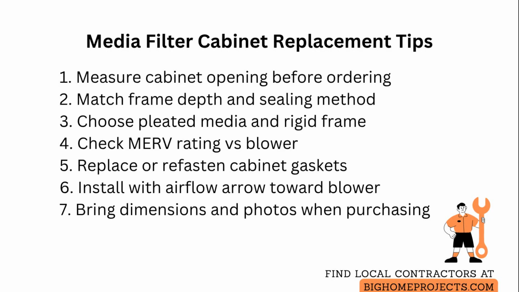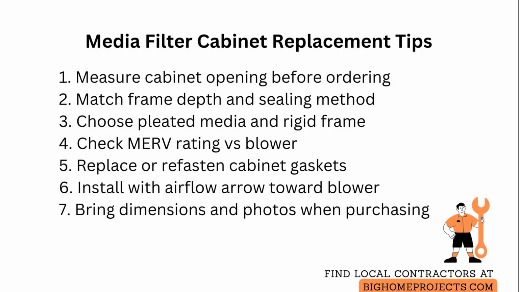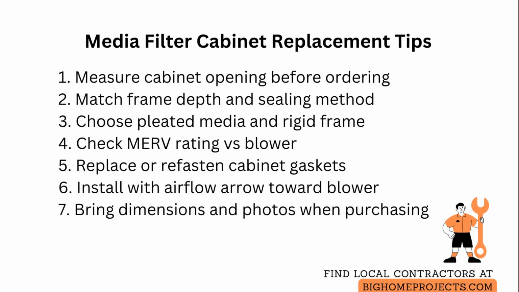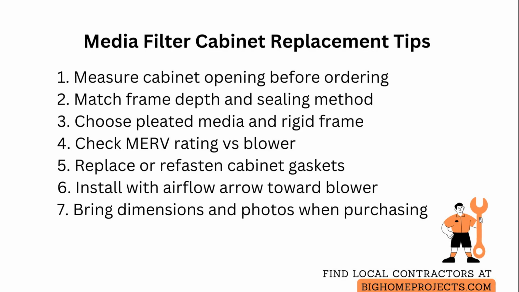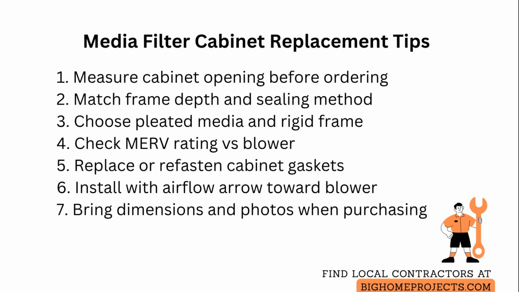If you are replacing an older fiberglass filter with media, inspect and, if needed, replace or refasten the cabinet gaskets so the media seals uniformly against the cabinet face. When installing, slide the filter into the cabinet so the airflow arrows on the filter face the furnace blower, and secure any retention clips or access panel to prevent vibration and gaps.